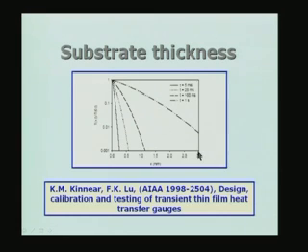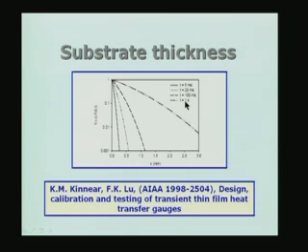So, the thickness of the substrate has to be so chosen that within the duration of the experiment, during which we are going to apply the heat flux at the surface and make the measurement, the substrate appears to be a semi infinite medium. What is the indication for that? The temperature at the maximum depth available, which will be the thickness of the material, should be as small as possible compared to the surface. In this case, if you say that about 0.01% or less, then you can see that 3 millimeter may be just enough for up to t equal to 1 second.